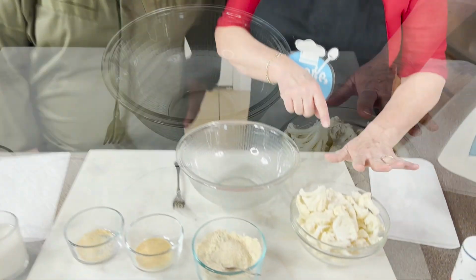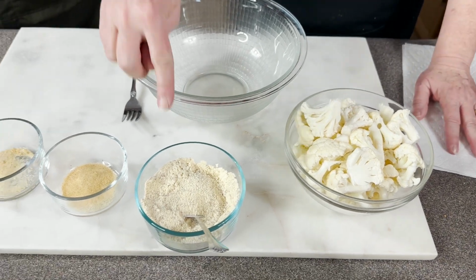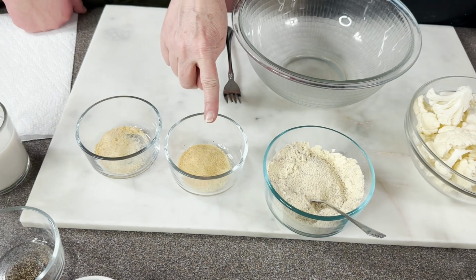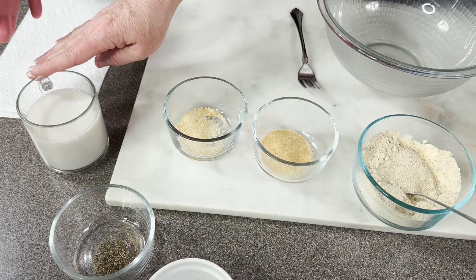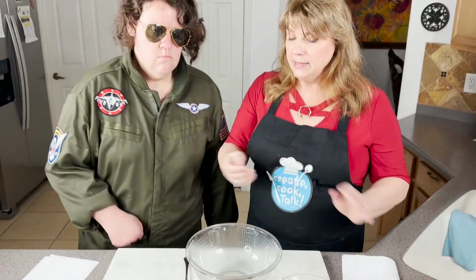Okay, so let's get cooking. We have cut up cauliflower, right? Yes. Into small bites. And we have chickpea flour and some garlic salt and some onion powder and some salt and a little bit of pepper and milk. And actually it's almond milk. Okay, so we ready? Let's make the ingredients.